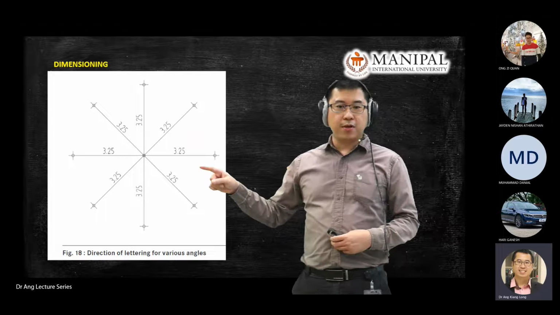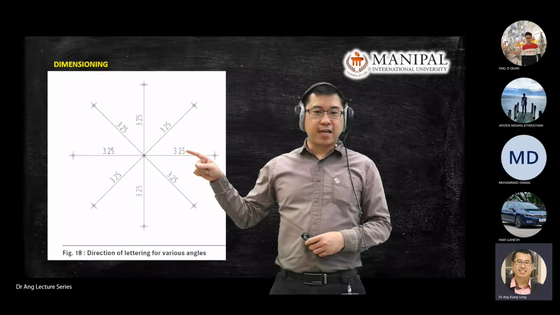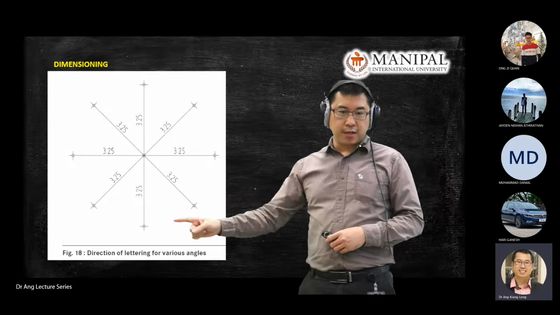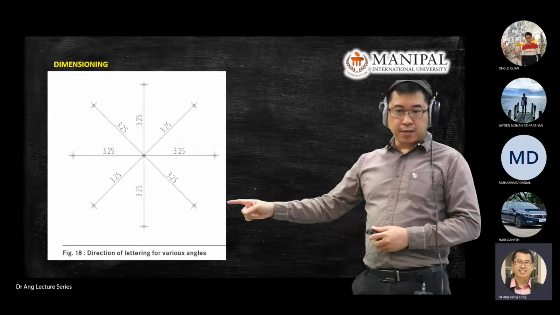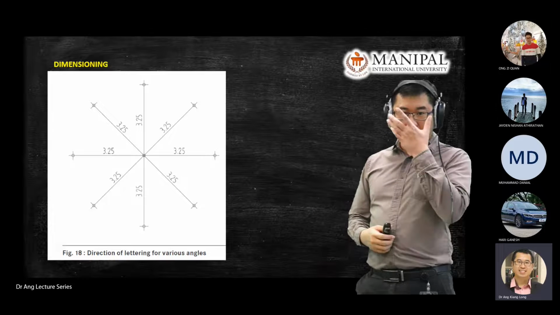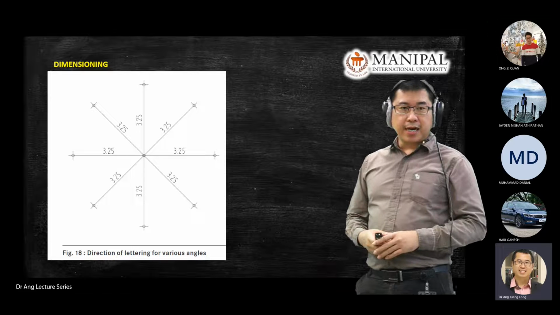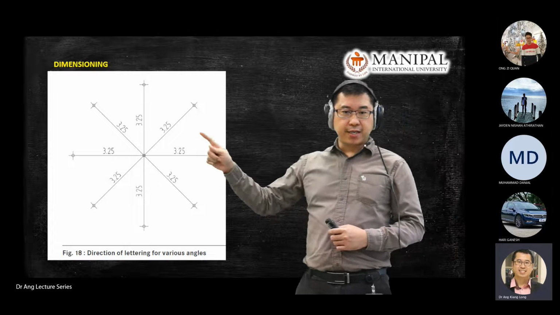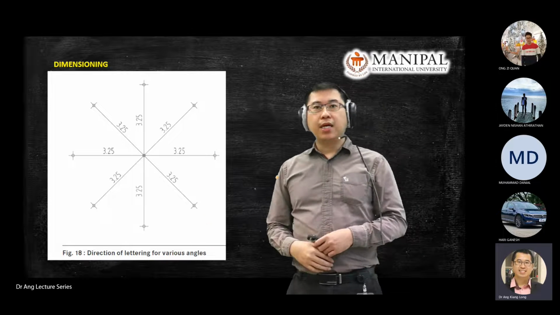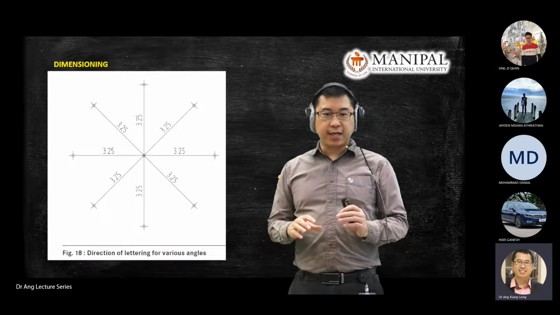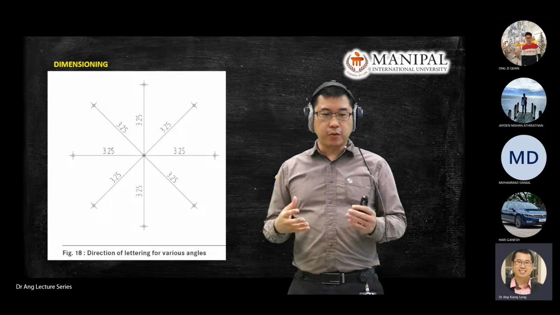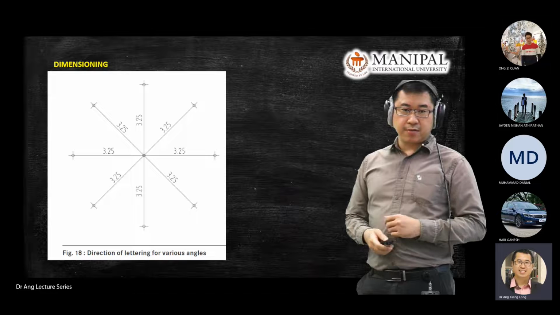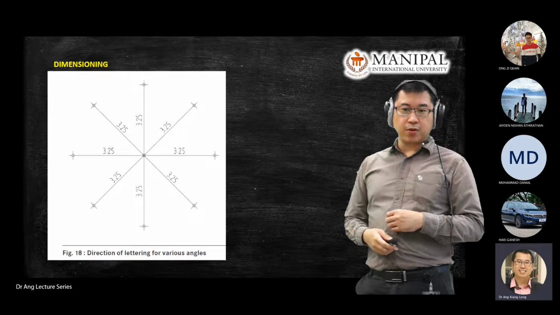You will see some of your partners use the dimension below the line. That is not the standard practice. This is what the industry practices. So just take care on the location, how you position things. And I have seen some student drawings which are quite terrible, where there is a crossing of lines when they do dimensioning. It is quite hectic to read their drawing. You don't know which line refers to which one. So just make your drawing a little bit clearer when you present your idea later on.